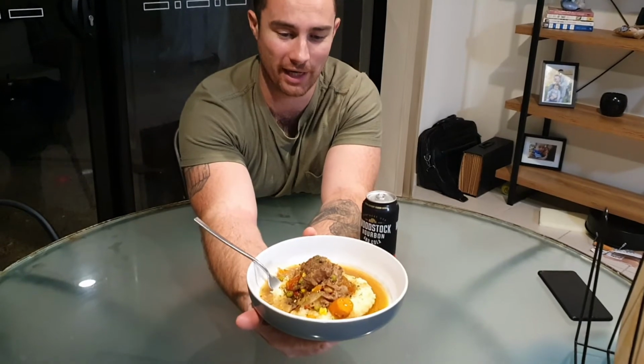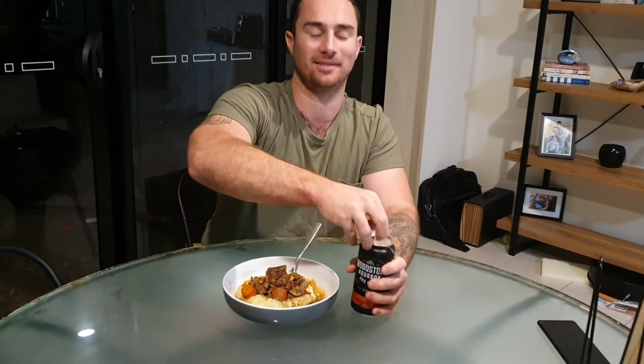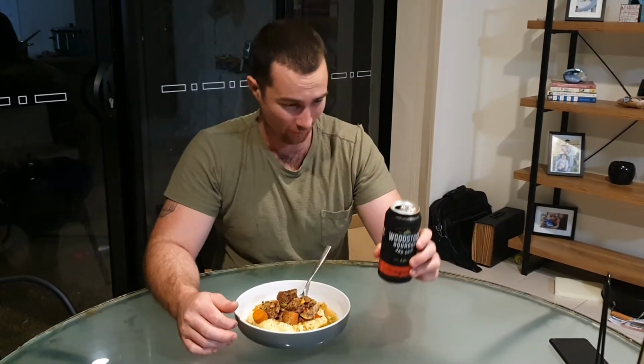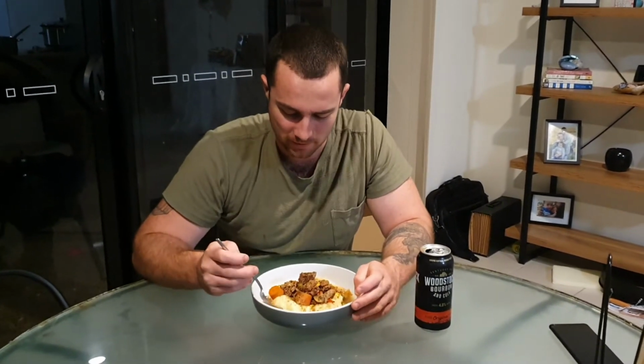Let's serve up. So here's the review of Adzi's Lazy Stew. Now, if you came home from being on a bender and had a great weekend, or you've been at work and had a tough as nails day, come home, smell that, it'll make you feel alive. First of all, having a Woodstock, haven't had these since I was about 17. Oh, wow, they're good. Anyway, onto the stew. Cauliflower mash puree.